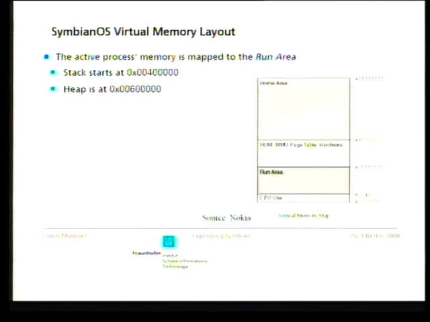Now, each Symbian OS application, of course, has virtual memory. The memory mapping looks like that. So you basically always have your stack at this address. Of course, you have some slight offset because there's always some initial data at the beginning.